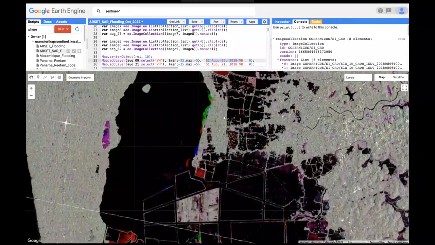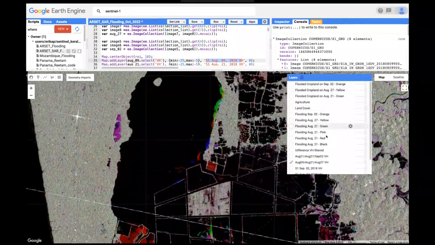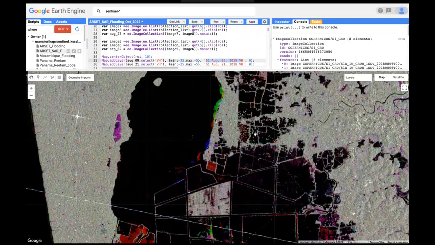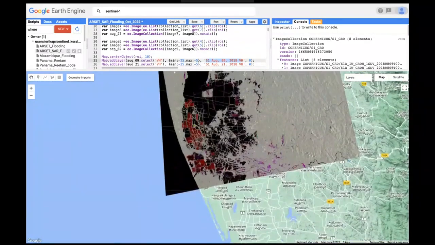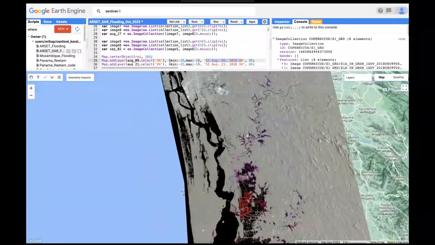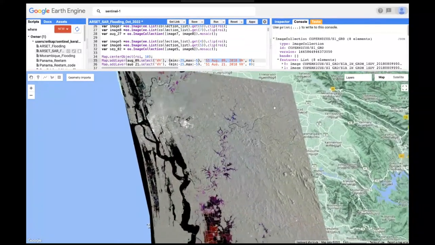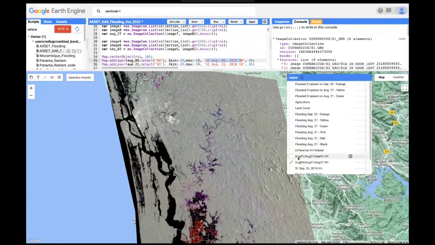And anything that is blue means that backscatter was high just on August 27th and low on August 21st and August 9th. Okay, so you can pan around and interpret the image according to the colors that you're seeing. And also here, I did another RGB for the dates August 21st, August 27th, and September 2nd.